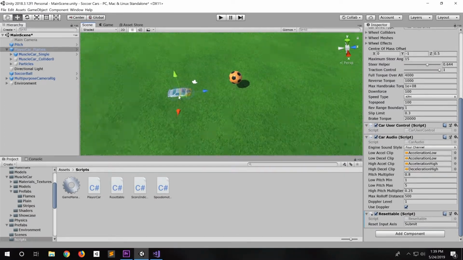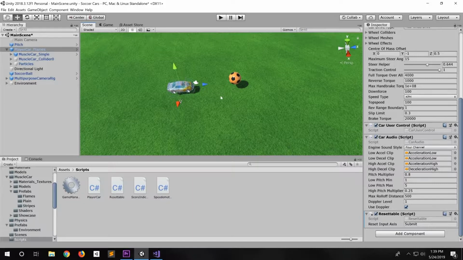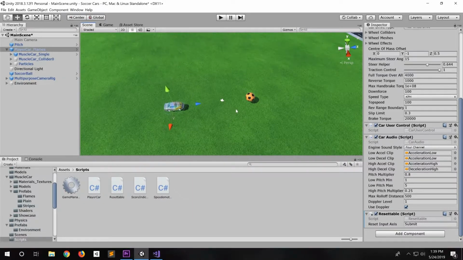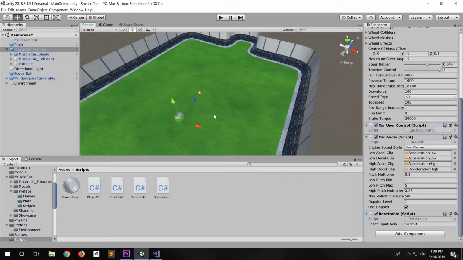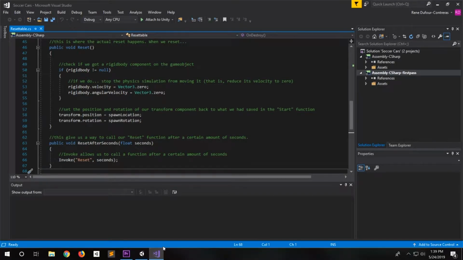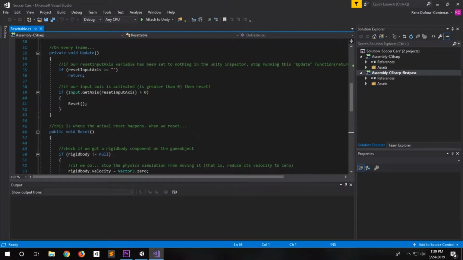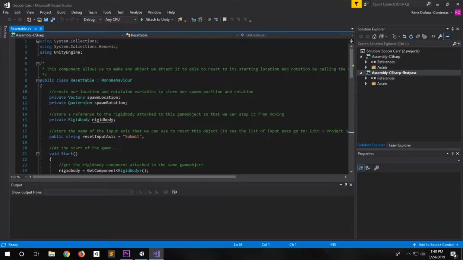Okay, so let's look over at this resettable component now. We see one option here, reset input axis. If you remember our code, we have this public string reset input axis equals submit, on line 18 it should be.